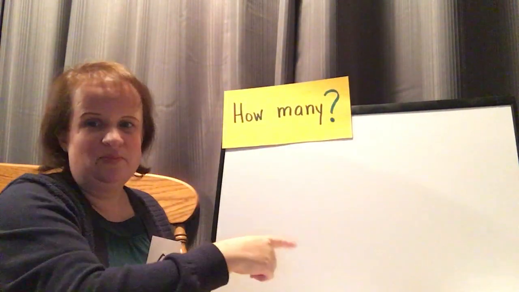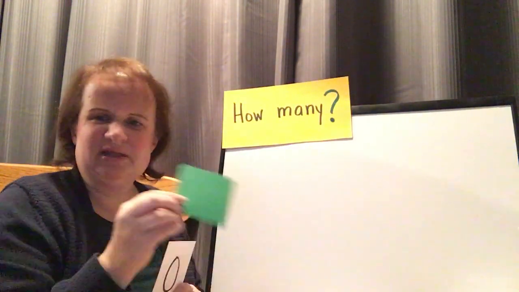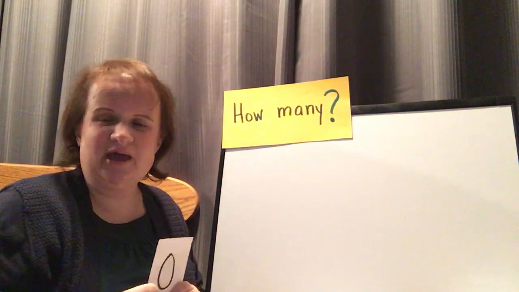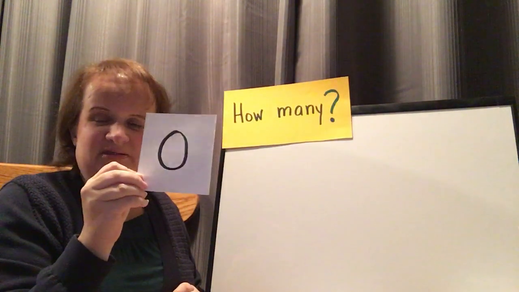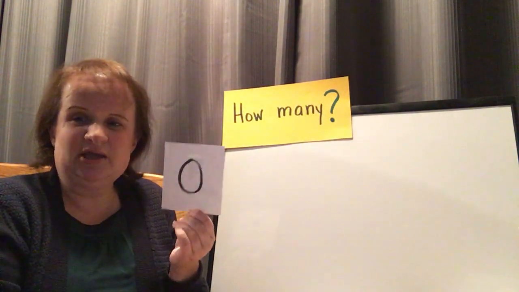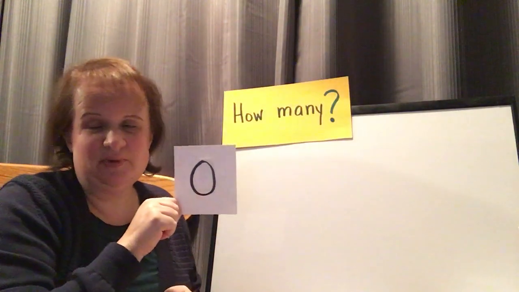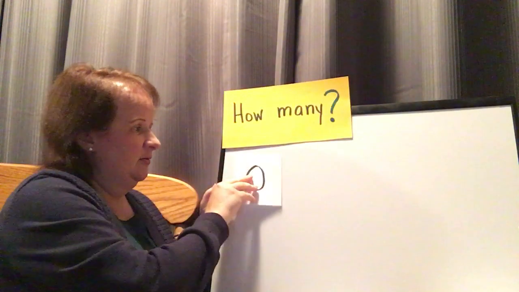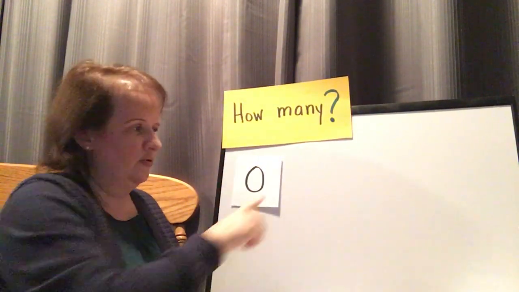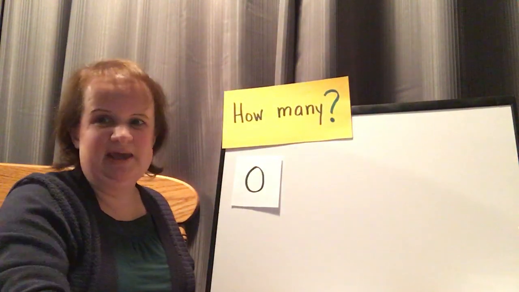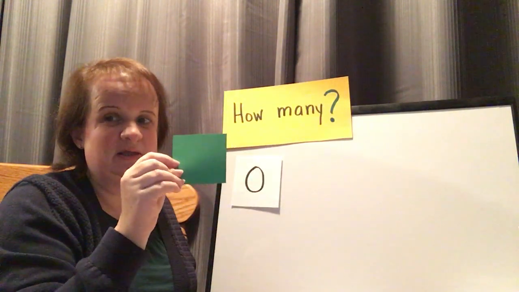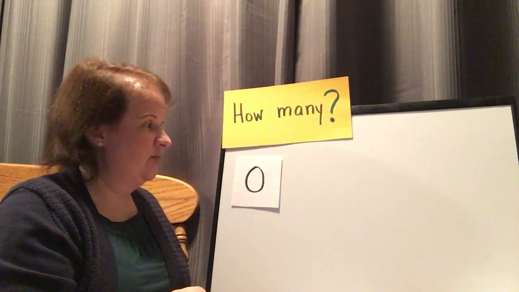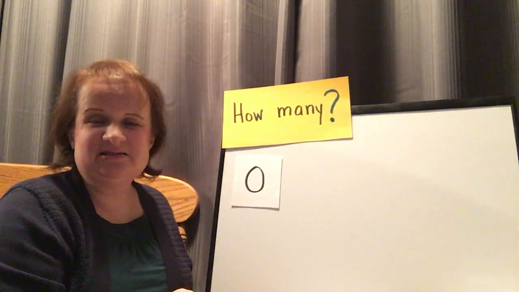Well, when I look at my board right now, I don't see any color tiles. There are 0 color tiles on my board. This is the number 0. It looks like an oval. You may have talked about this number 0 that looks like an oval already with your teachers. If I look at my board, do I see any green color tiles on my board? No. How many do I see? I see 0.